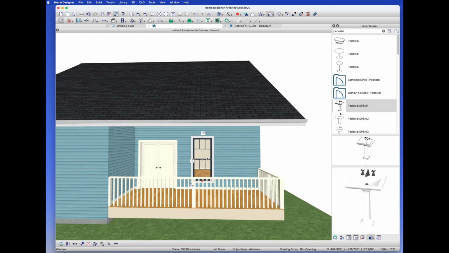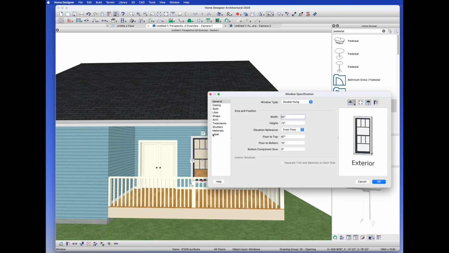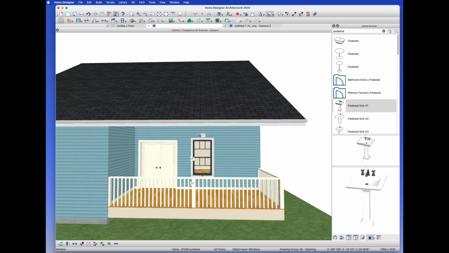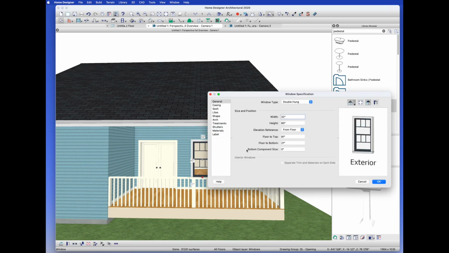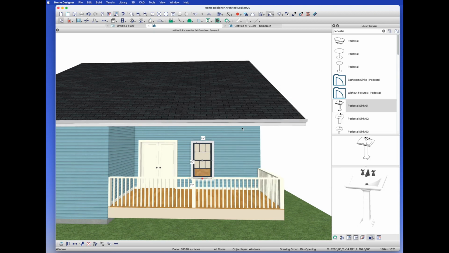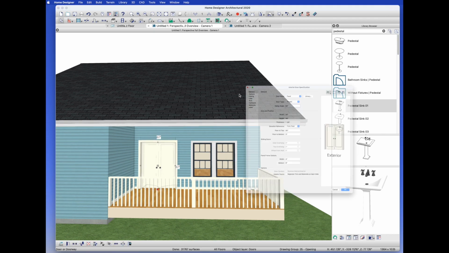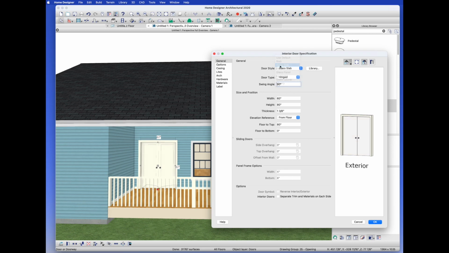So this door is pretty short, so because of that, maybe a 6-foot window is just too much. And this is all just whatever your preference, but if you want it to match the door, you basically go floor to top and do 80 inches. Oops, 80. And now it matches. Command C, Command V, now you got another window. You can make this a glass door if you wanted to. Just go here and put glass.